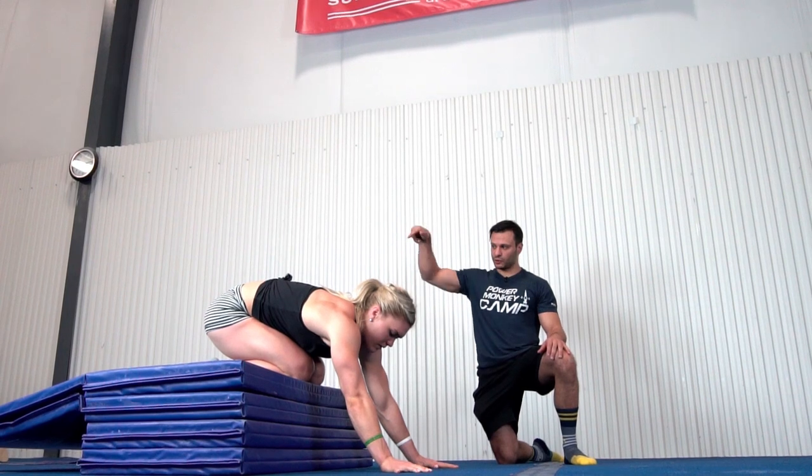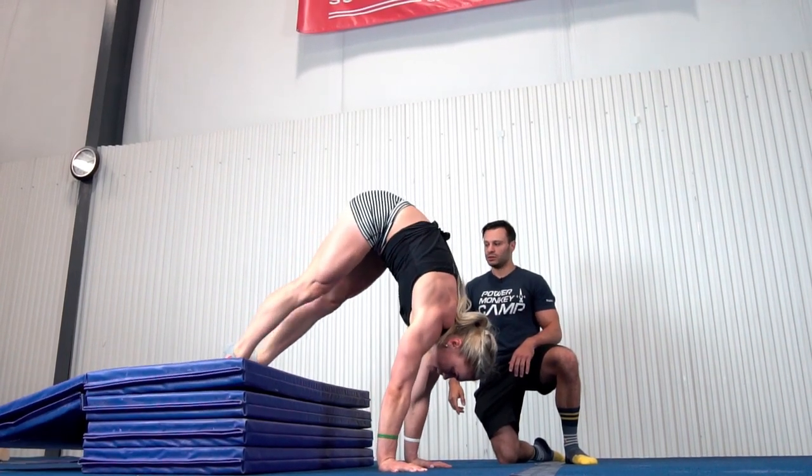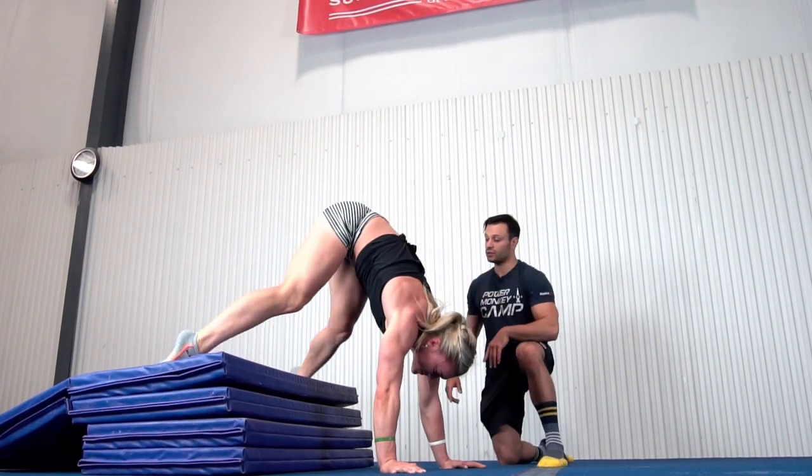Same thing, let's see, hips over shoulders over hands and try to stay hollow all the way through that handstand. Don't let those heels go out wide, wide straddle to start, up, up, up. Stay with it, I got you. Back down, that's okay, that's all right.